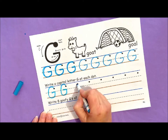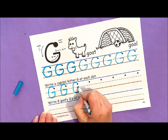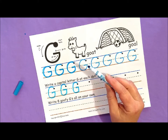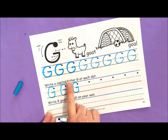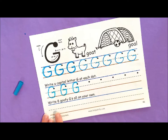Notice — watch this. Go up a little, make a C, go up and in. Did you notice I didn't pick up my marker when I'm writing the capital G? I don't want you to either. Now I've shown you how I made a G at each dot with about a finger space in between. I want you to go ahead and continue that line, and here it says write eight goofy G's all on your own.